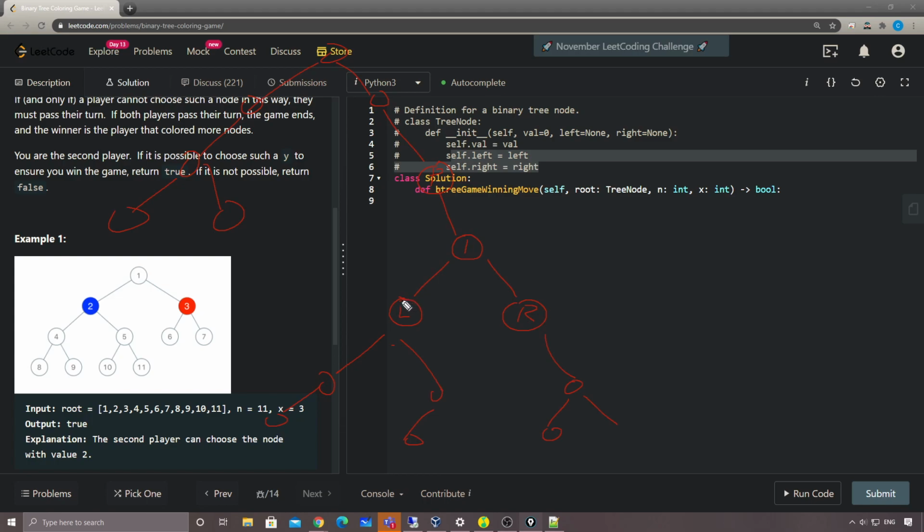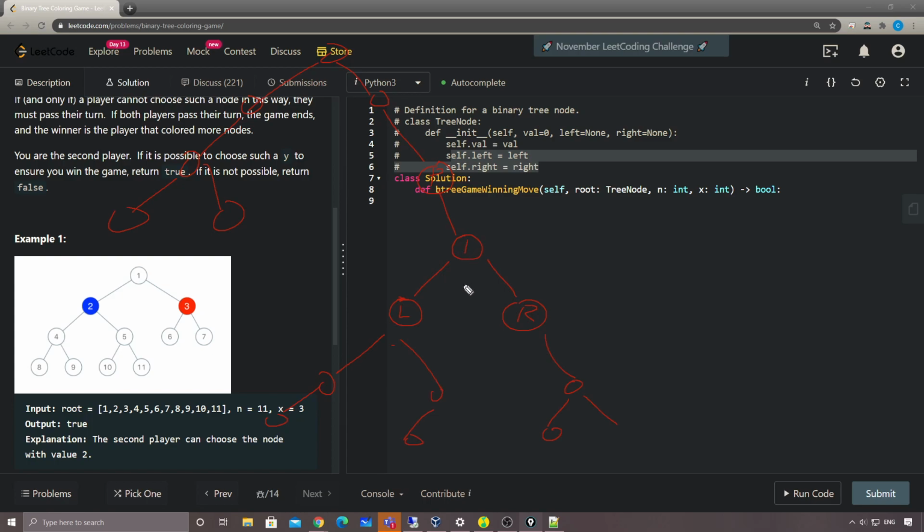Once we have placed it here, all the remaining nodes starting from here will be ours, because there's no way player one can reach this side anymore, because we have blocked that path. Same thing for us: we cannot go his way, because this path has been blocked by the first player.